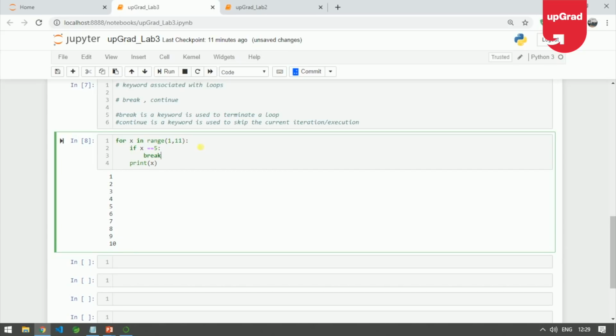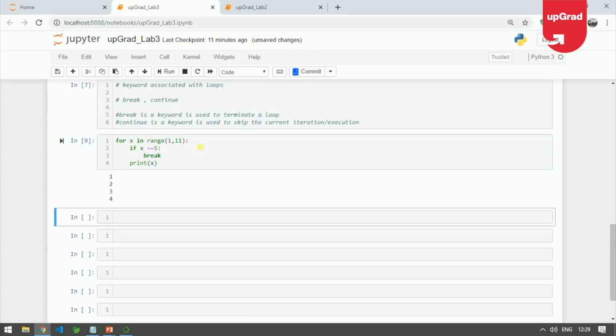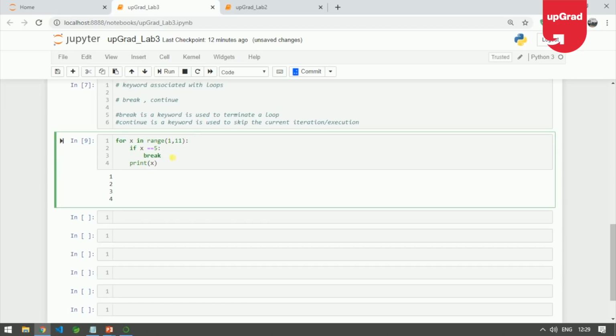Here, for terminating the loop, I'm using a keyword called break. Let us execute and see if this keyword break is functioning properly. You can see here that the loop has terminated when the condition met. When the x was 5, the loop terminated.